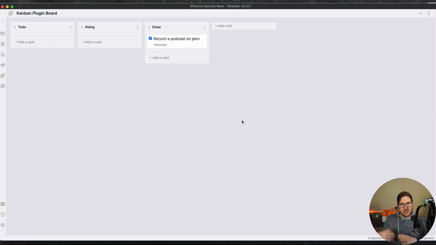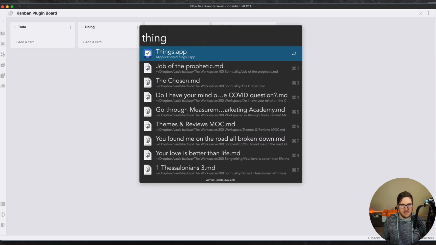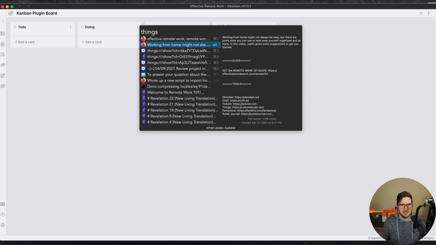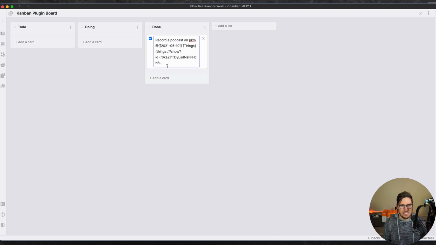You can also augment this similar to how I did in the data view video by maybe adding a link to a task manager that you can click on. I'll show you how to do that really quick. Now, if I edit this card and I say Things, we'll just add a quick link here and let's say, let's do this instead. Things, we'll add that link, close it off there. Now you can see that I have an external link to Things.